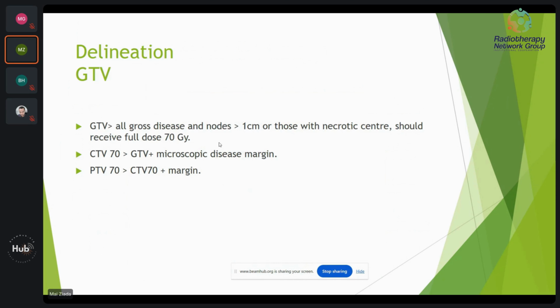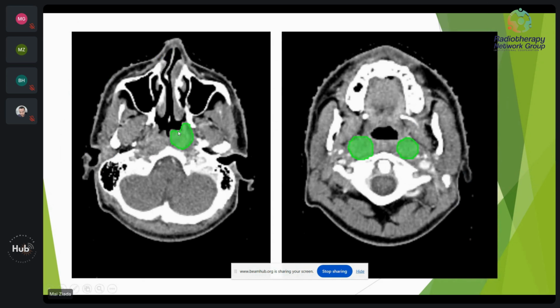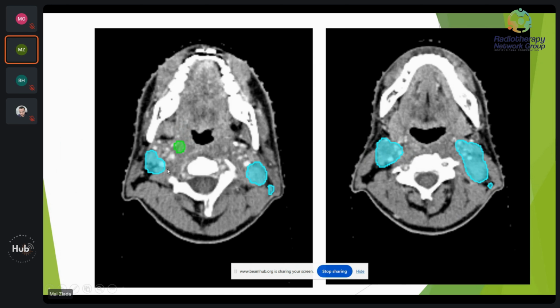When we look at this CT, we have here the left-sided nasopharyngeal mass. This is our GTV for the nasopharynx, and these are some of the lymph nodes that were part of the gross target volumes, also avid on the PET-CT. Looking down, we can see the enlarged lymph node, pre-chemo and post-chemotherapy, on the right side. On the left side, this one is an amalgamated lymph node. These are the targets for the gross tumor volume.